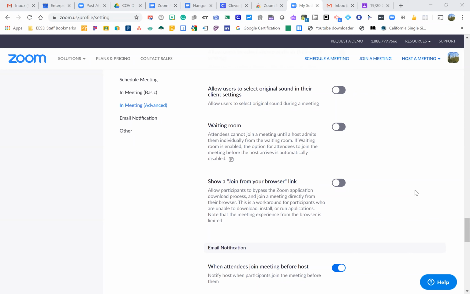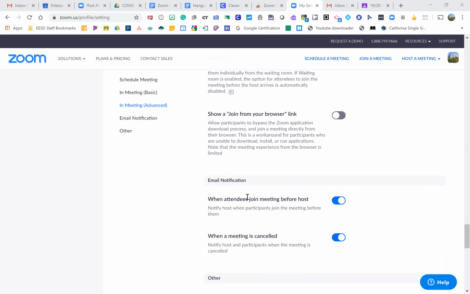So are you saying it defaults to waiting room on or waiting room off? Yes. Waiting room on. It defaults to where everyone has the waiting room on, unless you go in and change your settings. Good to know. Okay. So just know that, friends, you may want the waiting room. You may not want the waiting room. That's totally up to you.